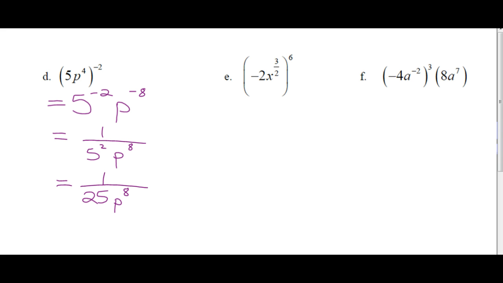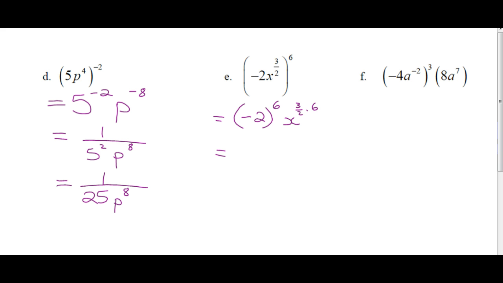Multiply. So it's a power to a power, we multiply exponents. Negative 2x to the 6 times x to the 9. So that negative is inside the brackets, right? So it's the negative 2 that's going to be raised to the exponent 6, which is going to make it positive or negative? It's going to make it positive, right?